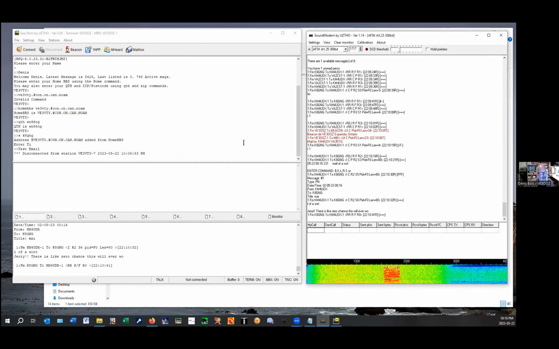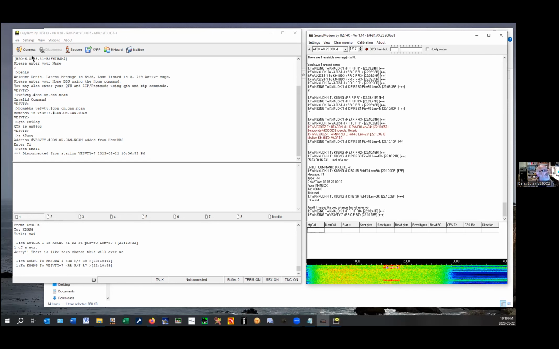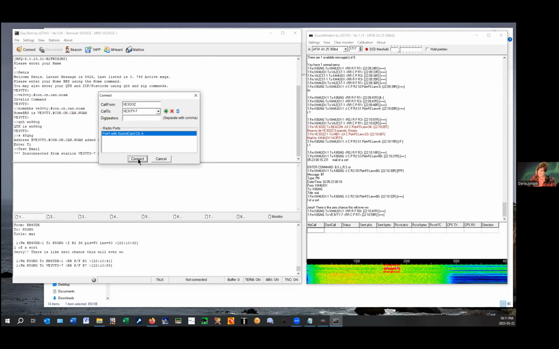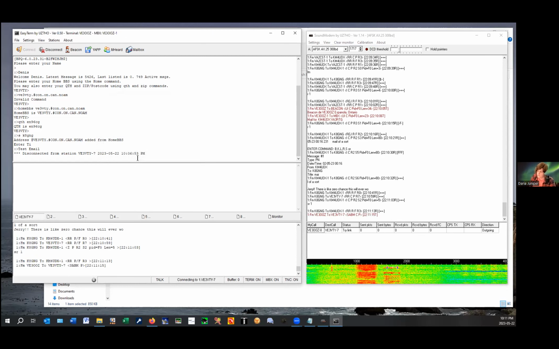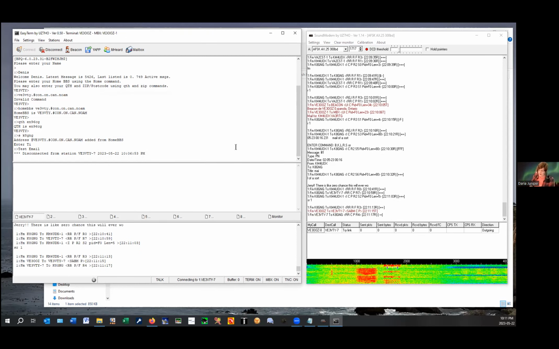Do you get automatically disconnected for inactivity? Because I lost my connection there. You'll get disconnected for excessive retries, but for inactivity, no, I have my inactivity timer set really high. I don't mind if someone wants to stay connected all day.